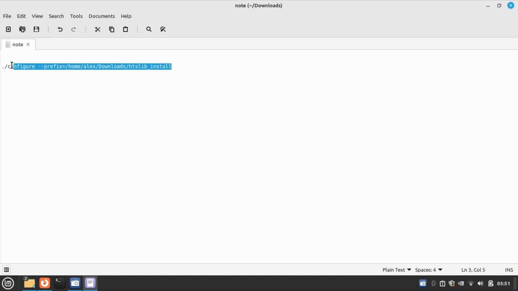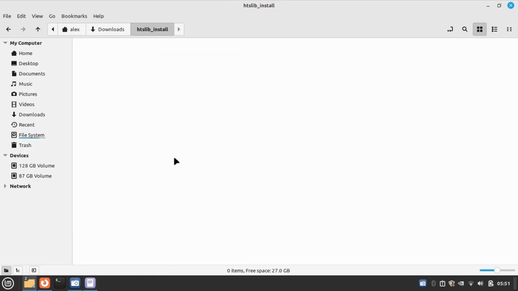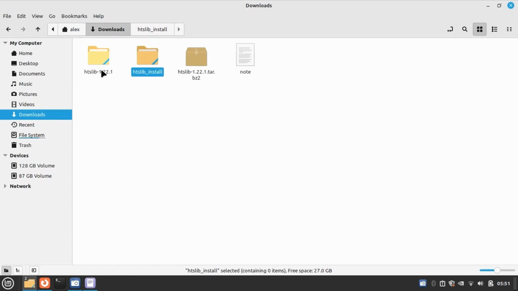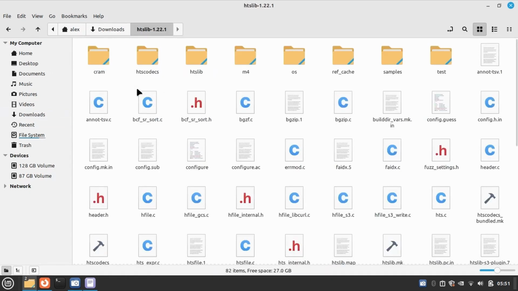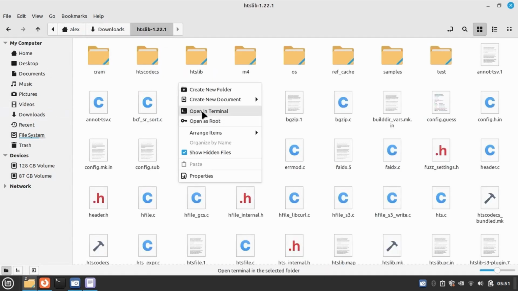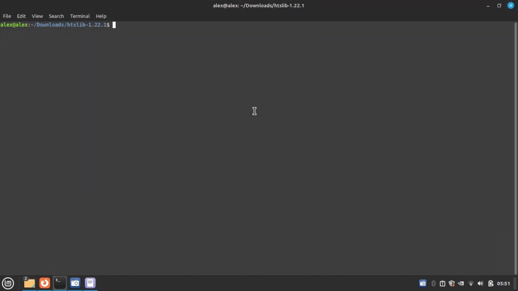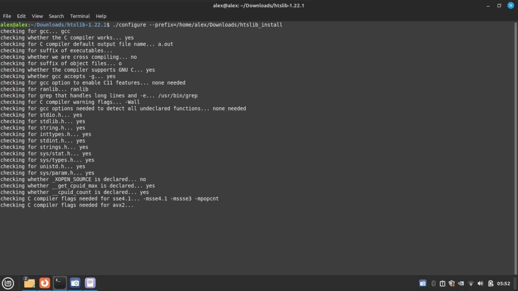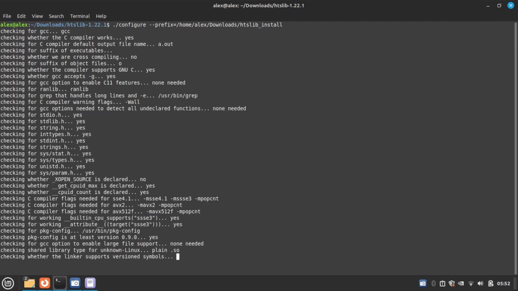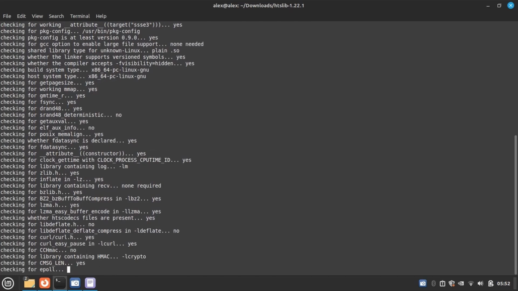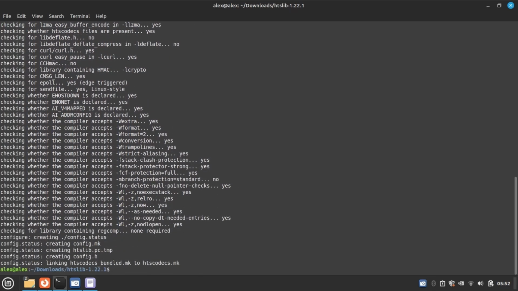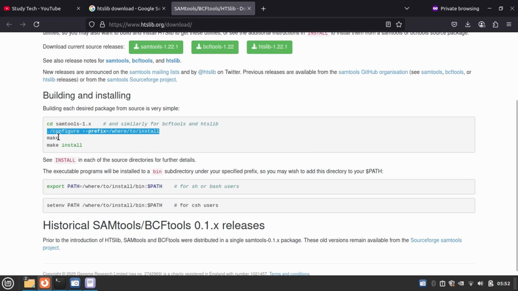So copy the total script, go to this location, open terminal, let's run it and enter. So the next command is make.